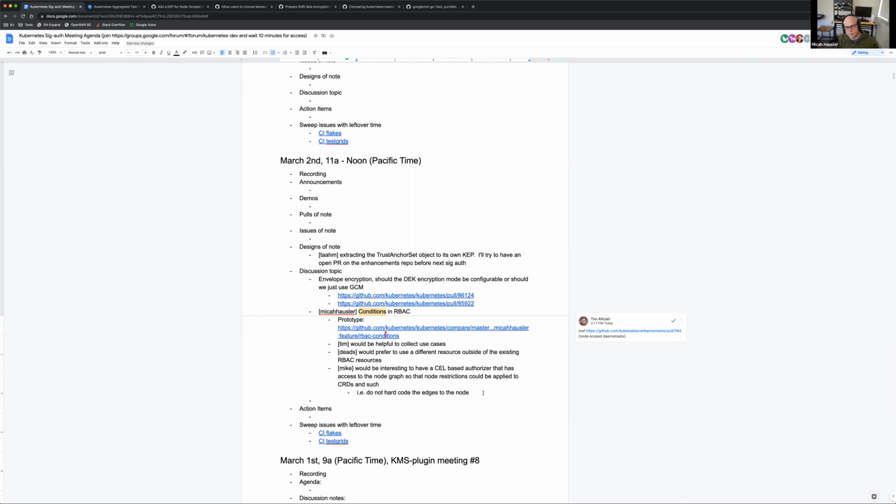Would that be still part of the RBAC API, or are we talking about a new API? CJ said that this could be a bool flag on role binding that is just like node scoped. David said that we shouldn't willy-nilly add weird things that change the semantics of RBAC.